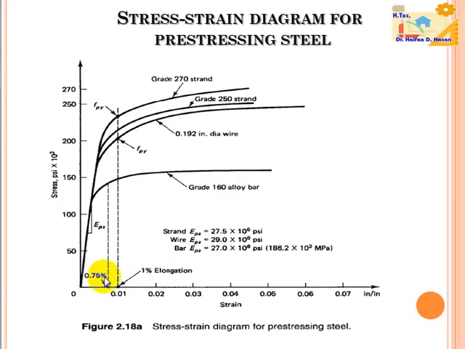0.75%. Because yielding of a prestressing steel is not well defined, its yield strength is determined according to strain criteria. Current ASTM standards specify that the yield stress of prestressing wires and strand should correspond to a total strain of 1%, while a total strain of 0.7% is recommended for prestressing bars.